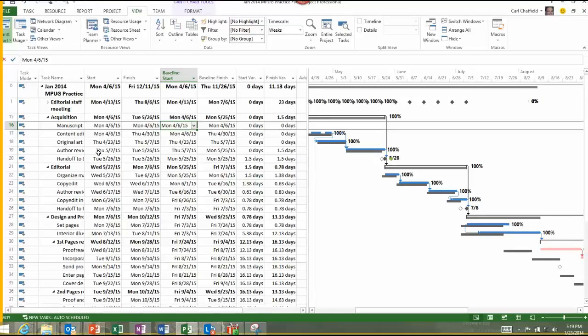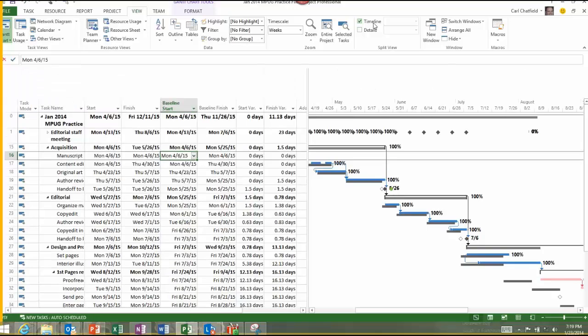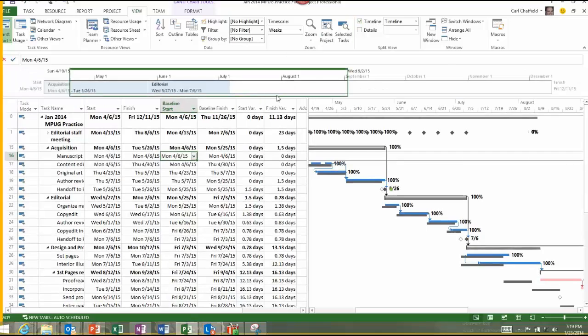Okay, are there any other major areas of time-related features that folks want to dive into? If not, I'll move on to the cost-related views. Carl, are you going to cover the timeline view? Yeah, I popped it up briefly here, and it's on the View tab, which makes more sense to me. Timeline. I haven't populated this one, but super useful feature. I do a lot of populating of timeline views, and then I'll just take a screenshot just of that portion. You put it in email or whatnot.